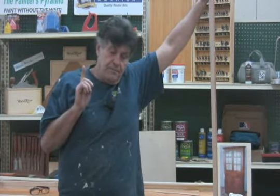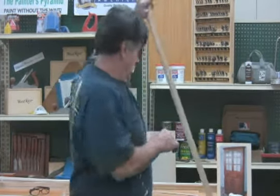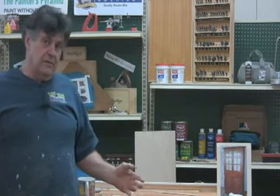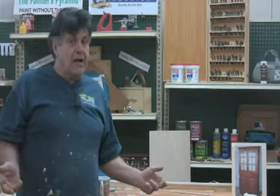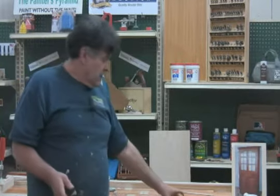Now, this is another reason I want you to understand. This wood did not move until after we cut everything apart, got everything opened up. Okay? What could I have done different? Well, probably what I could have done different would have been to have let it acclimate a little longer. That may have helped.